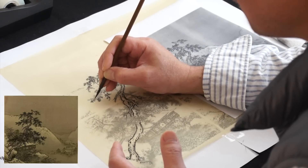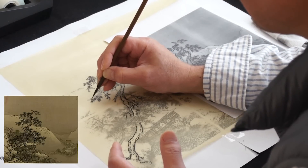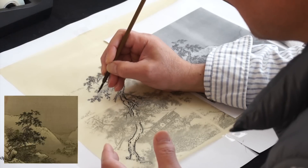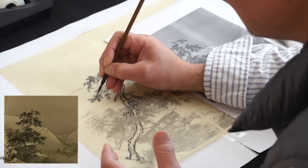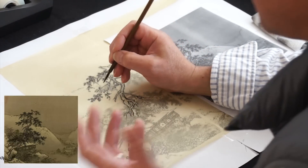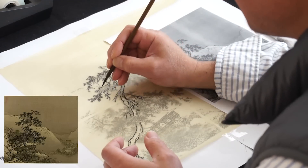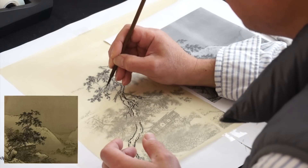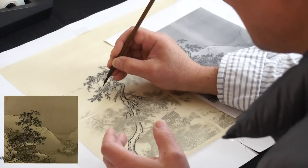There are many names for this kind of dot. Some names like 'moss footprints,' some like 'pepper dots.' I don't know exactly the name for this one, but it's like a pine. I would say it's like a little flower — we call it plum blossom dots, mei hua dian in Chinese. Like five petals — you dot the petals. We call it mei hua dian. How do you say it in English? Plum blossom dots. Just do little plum blossom dots — that's the structure of the dots.